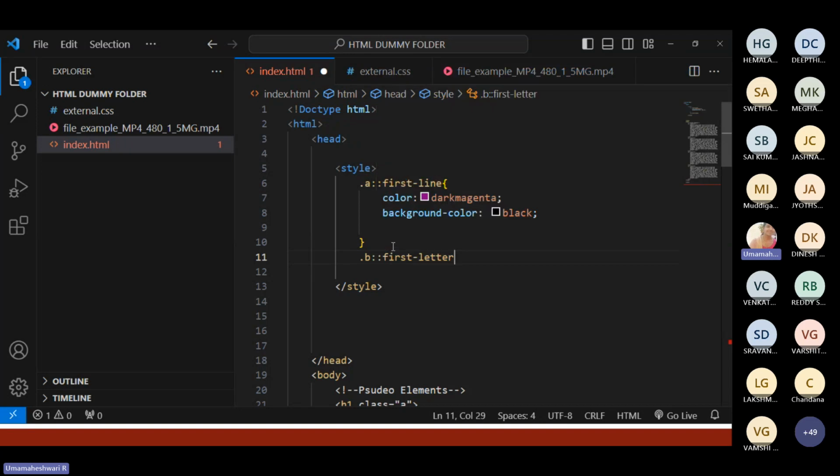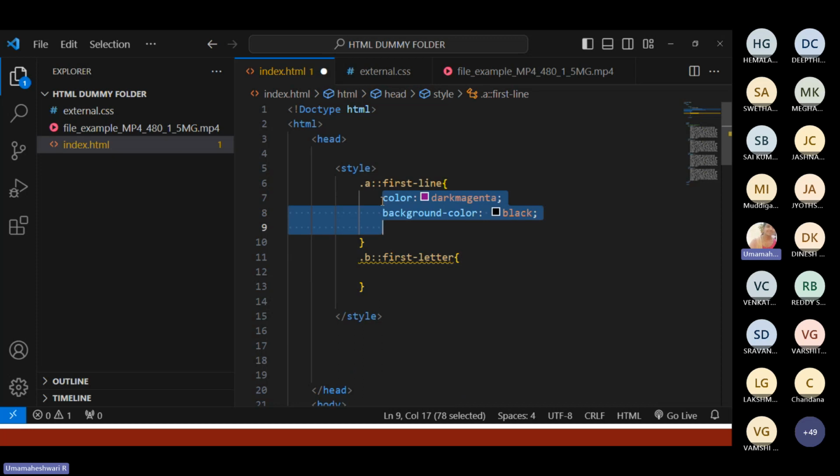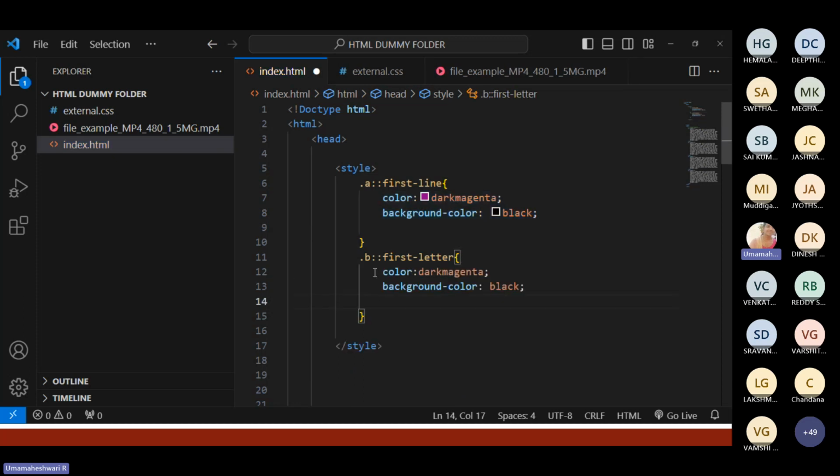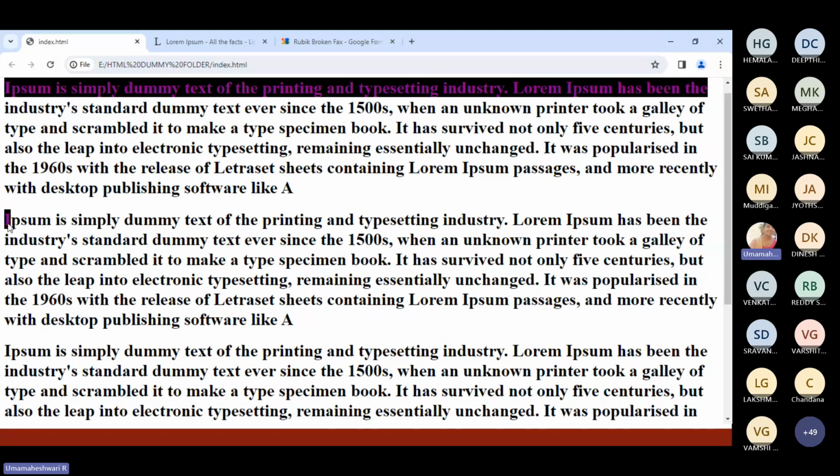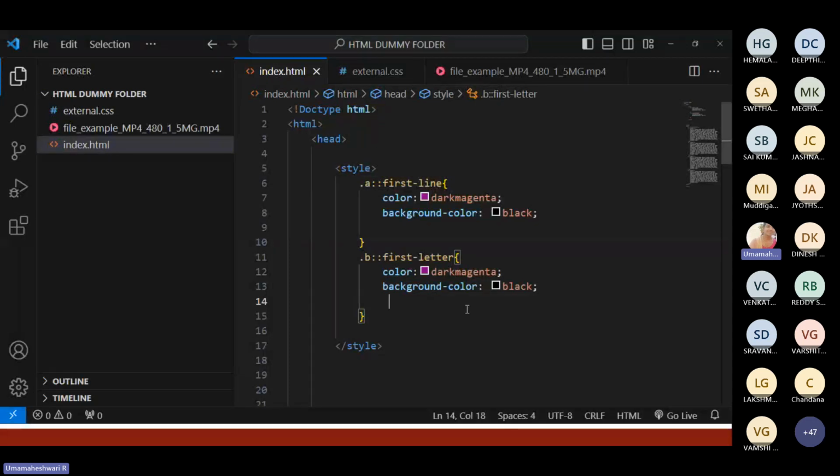I'm using the same color, we'll take the same thing. Apply this. What happened? The first character in the paragraph has been changed. So it must work the same for the other pseudo elements as well.